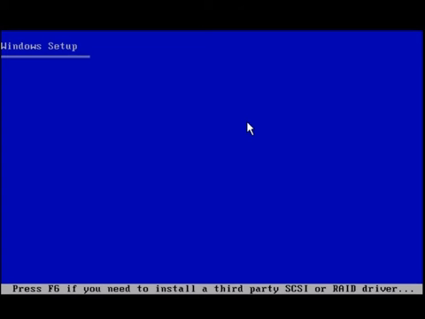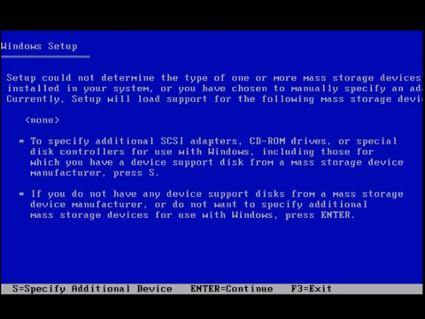When I get to this point, at the blue screen, you'll see a message on the bottom that says press F6 to install third-party disk drivers. Now you'll notice that it doesn't appear that anything's really happened. The installation keeps going past the F6, but at some point it finally stops and gives me a new option. From here I can press S to specify an additional device driver that I want to use during the installation.